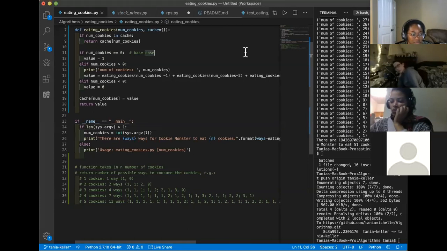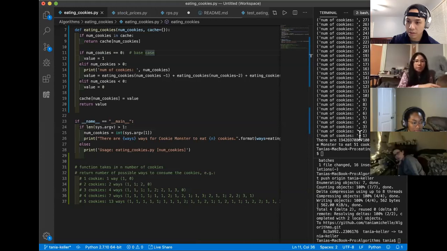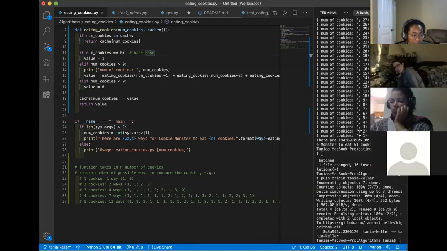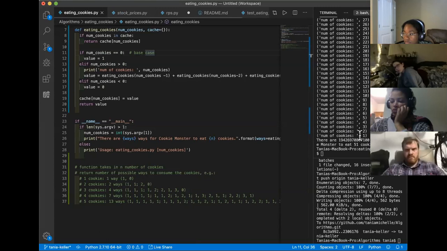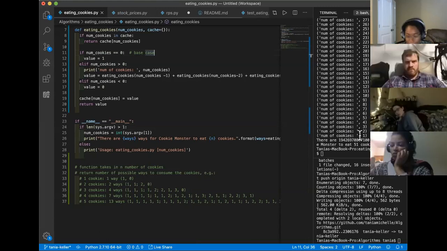Let's go with Bryant, line 8. And then Tani, if you could, put in comments next to the line what the runtime is specifically for that line.